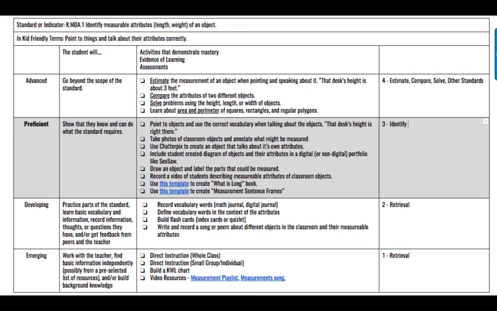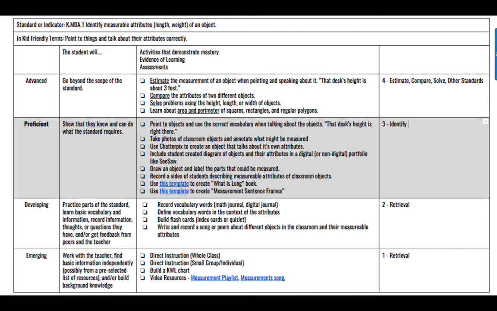Exactly. Great. All right, so as I was building this, I got my standard, I've got it in kid-friendly words, and everything that I did to begin with was on that proficient level. So I threw in the verb, identify, that goes with it, and then I tried to find as many activities as I could think of by asking students, searching around the internet, or asking my colleagues, a bunch of different activities that would help ensure that my students were able to identify attributes. For example, on the bottom, I have put a link to some resources that students might be able to look at and practice with about what is a long book.